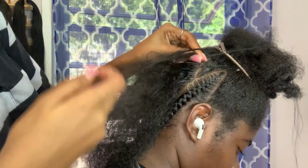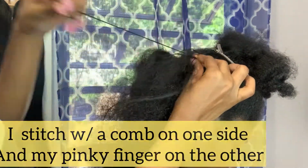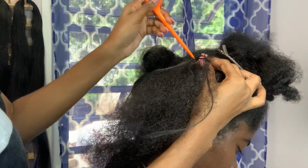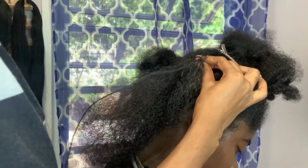Notice I don't use a comb for this side. This is how I learned to stitch. Then I braid it down and I grab the other piece of hair and I insert it in between my thumb and pointer finger. I go ahead and create another stitch and I do the same method.